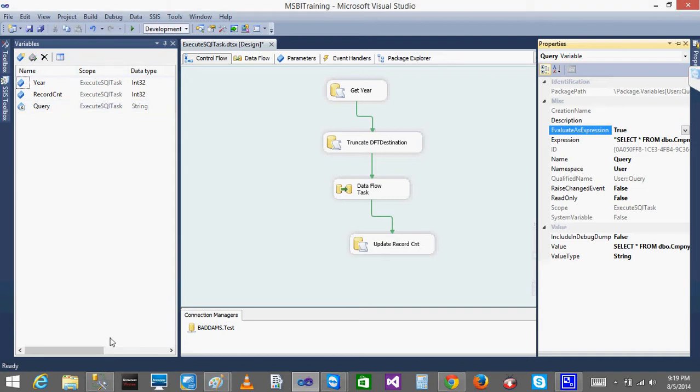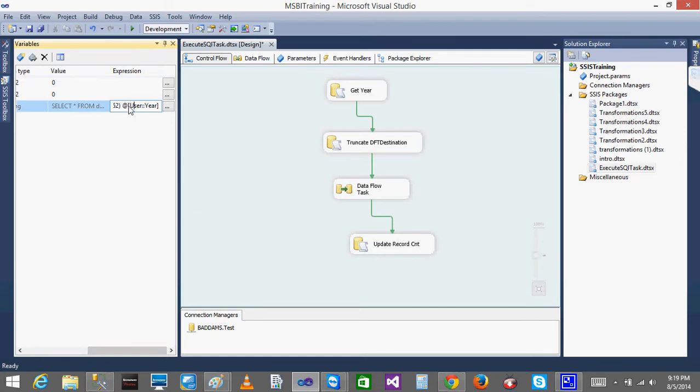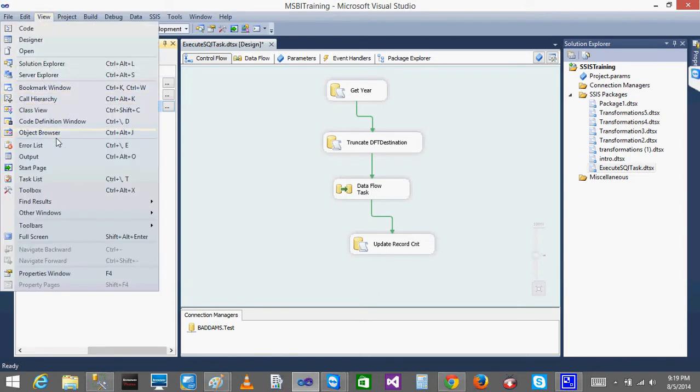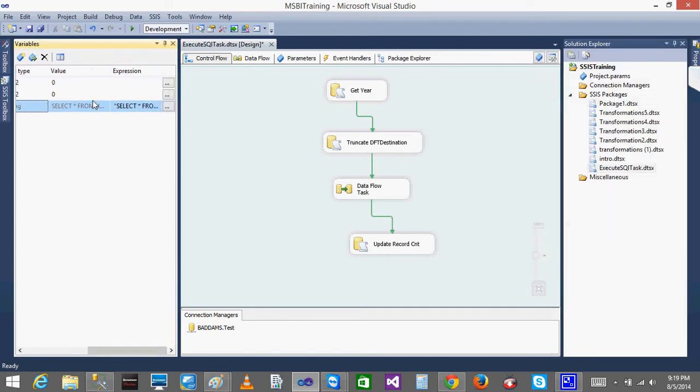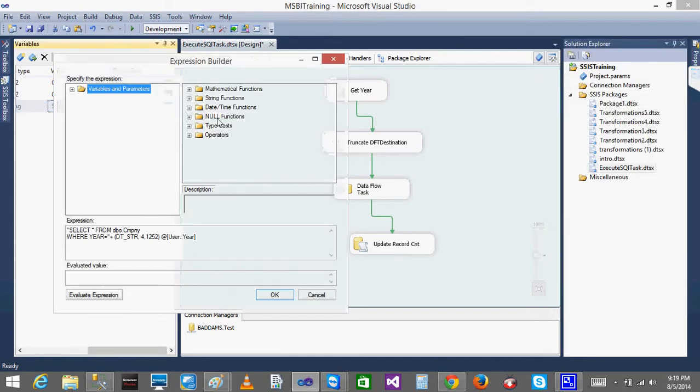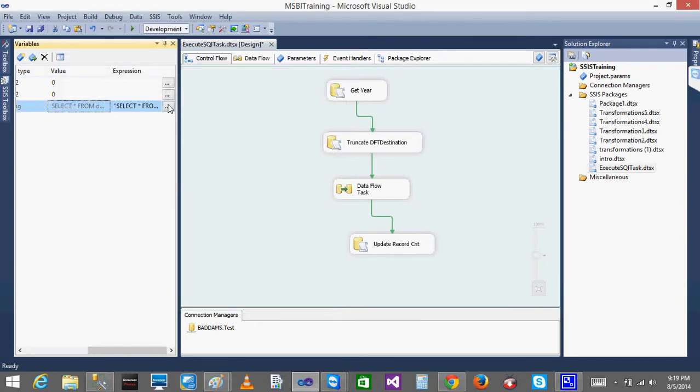So, when I make EvaluateAsExpression true, whereas prior to this there was no value in this value field, after making EvaluateAsExpression true, then you can see that value. That is for the 2012 versions. So, prior to the 2012 version, how are you going to do it? You are going to select the variable, click on the view, go to the properties window, there you will write the expression, and after that you will set EvaluateAsExpression to true. See, when I evaluate, I will get the value here, okay. Now, if you do not have it, let us say Ctrl+C, cancel, I will just delete this expression, everything.